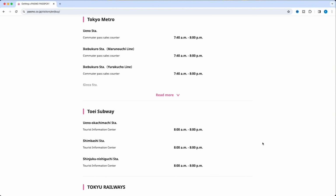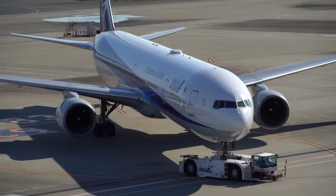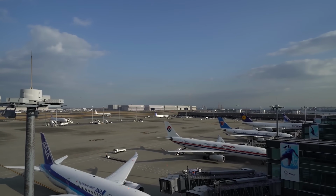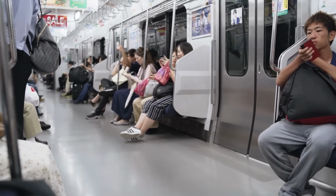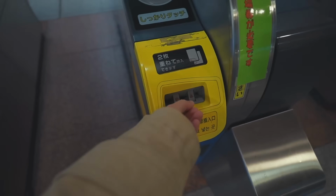And be sure to pay close attention to the times that are listed on the website. If you have a super early or super late flight, consider either loading the IC card on your iPhone or simply waiting until the next day to purchase a Pasmo Passport at one of the train station locations in the city. Or you can always just buy a single paper train ticket into the city instead of using an IC card for the time being.